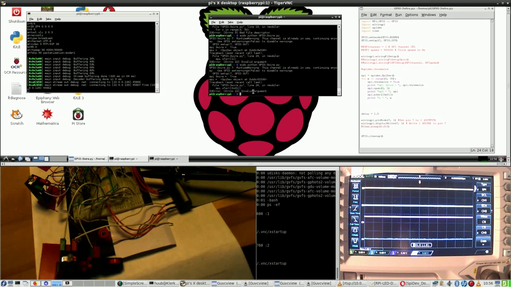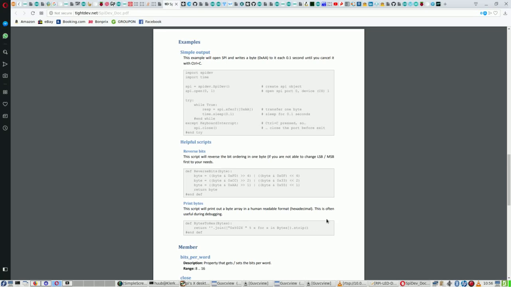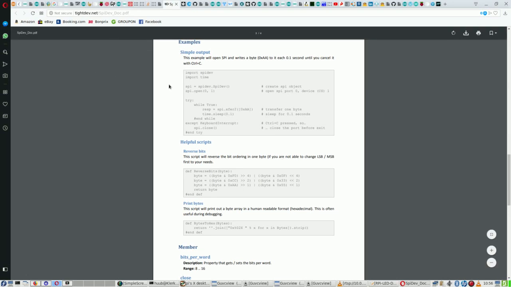Now it says invalid argument, which might be right, but I took once again the documentation of SPI, and it says, alright, this is then transfer 2 instead of transfer 1, but it only gets 1 byte.